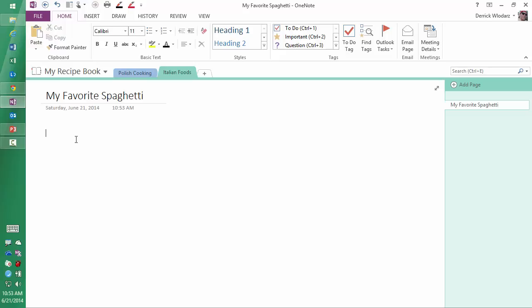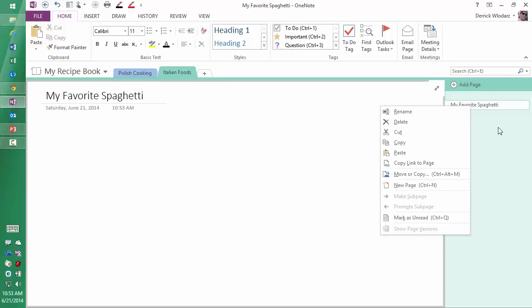This is the area where I put my title in for any page that I make. You don't have to put a title in for your pages, but if you do, it puts the date that you made it or last updated it, and it'll also show on your pages area over here. If you don't put a title in, it'll be a blank page and you won't know what it is. So I do recommend that you put titles in for all of your pages, just for the sake of organization or searchability, so you can find it if your notebook gets so large and you don't even know where you're placing your pages anymore.